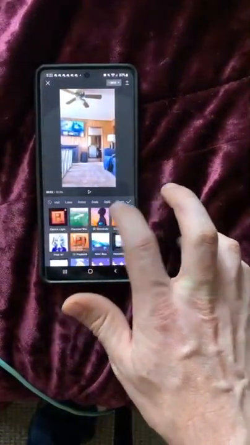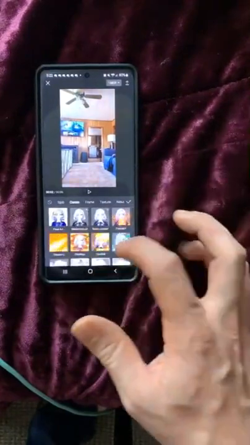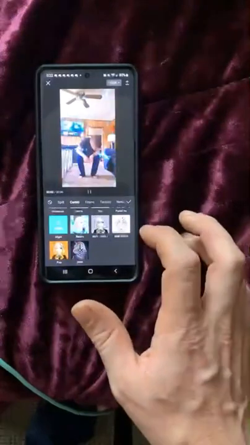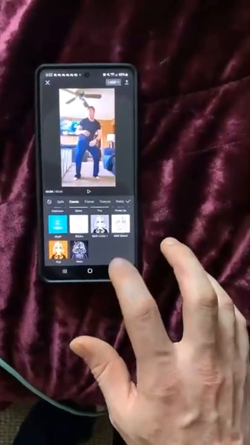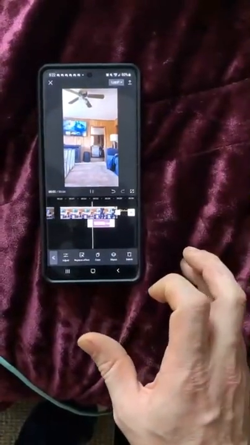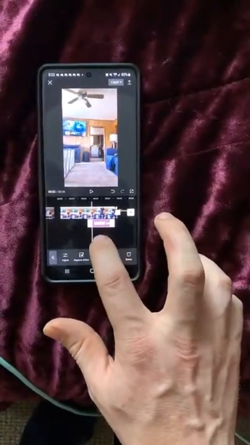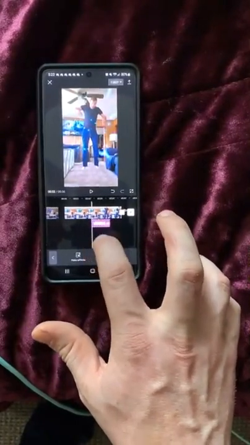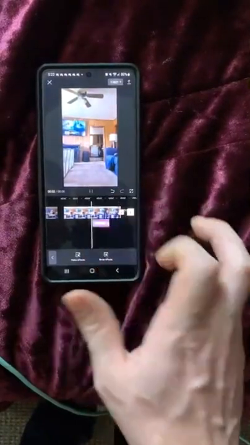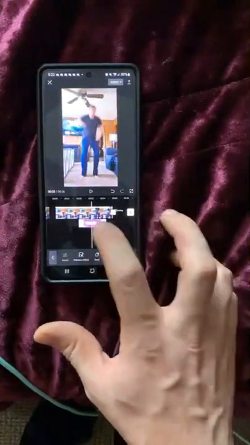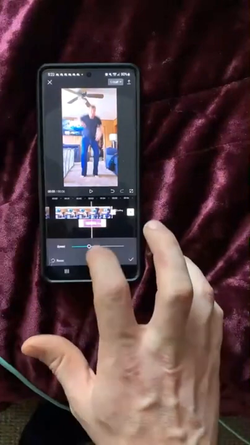Go over to comic, and we can do mic. Boom, just like that. That's almost lined up perfectly. So we want to slide this over just a little more. We can adjust the speed.